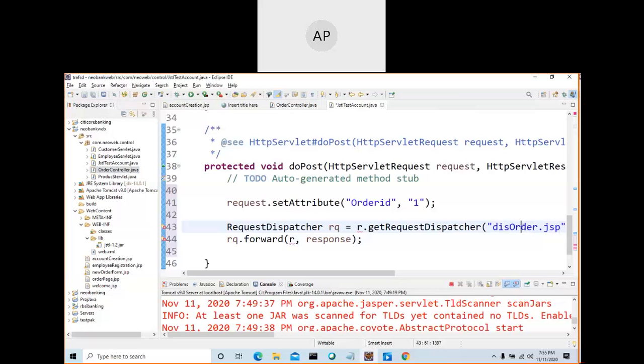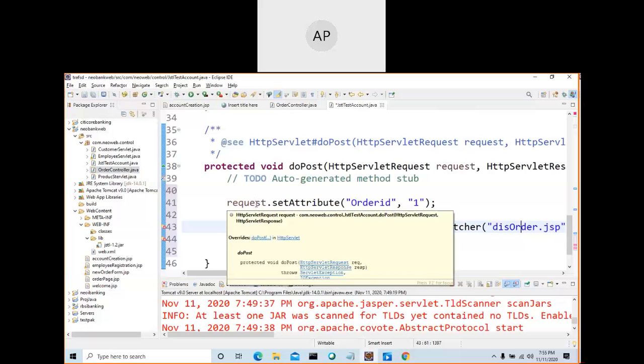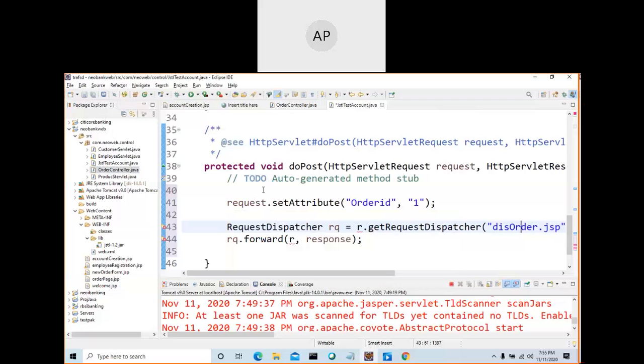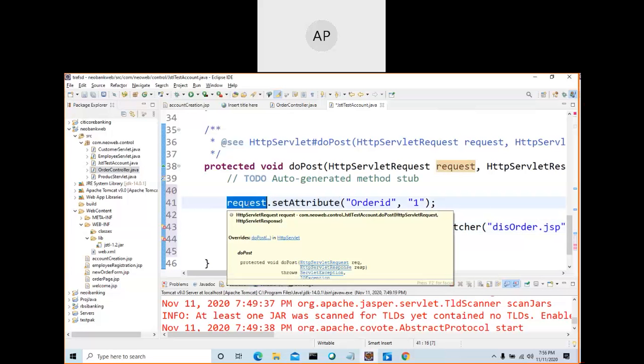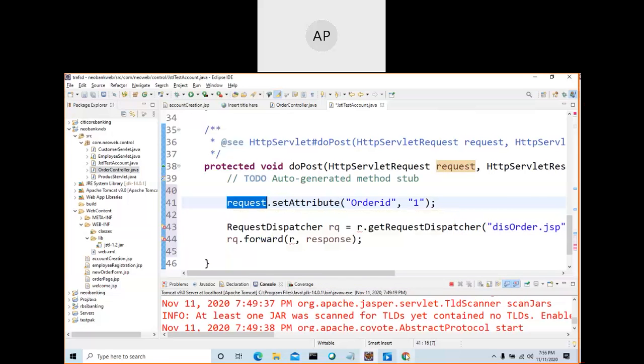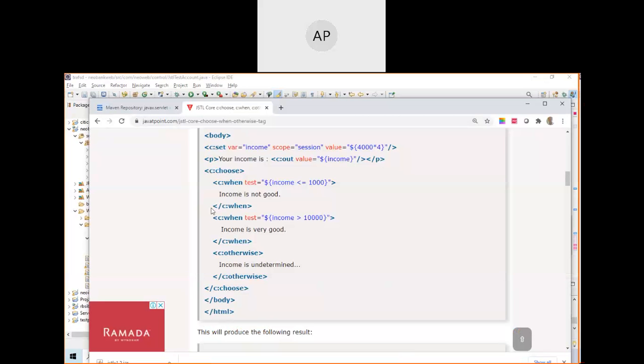Here also I'm going to write request dot set attribute. Copy and paste here, with something like an example key.